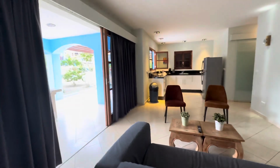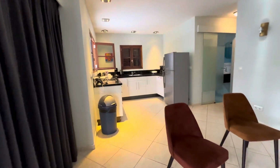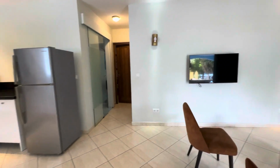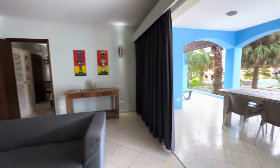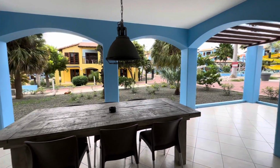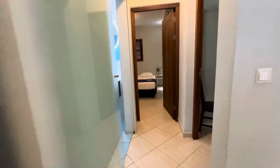As I come back out into the main living area, the most important thing I feel I should note is there is no air conditioner in this common area. So either you have the windows and doors open and you're also letting in the mosquitoes, or you have everything closed up and you don't let in as many mosquitoes, but then it's really warm. This is that large deck area that we saw previously. This was a great area to sit, relax, and enjoy some meals.